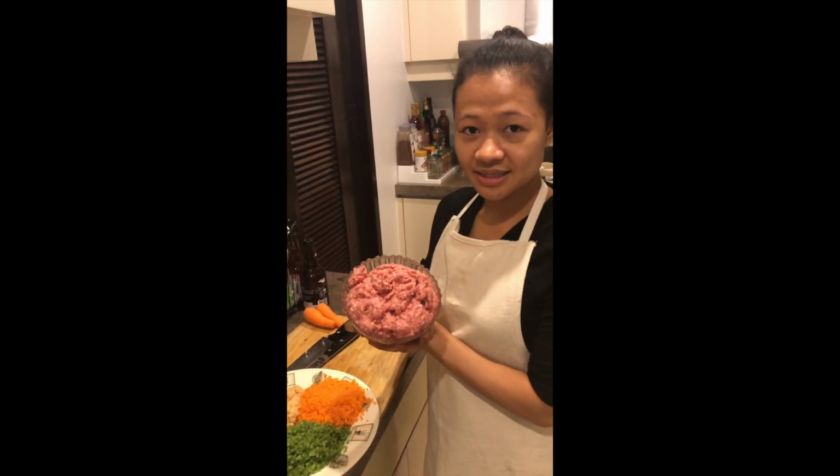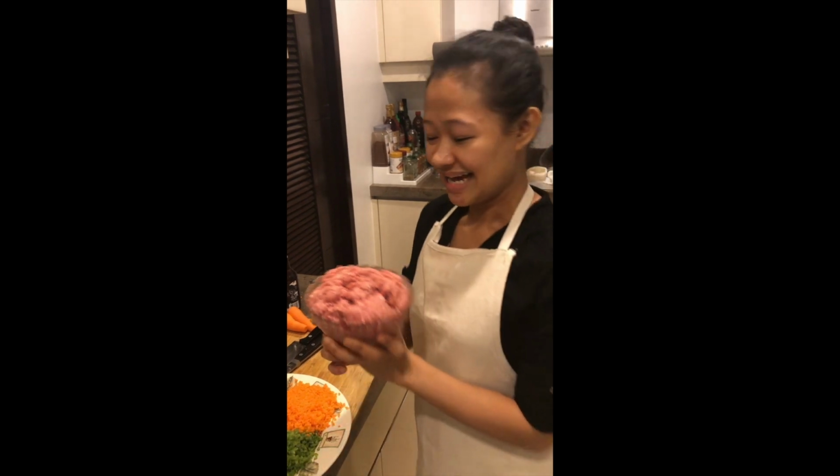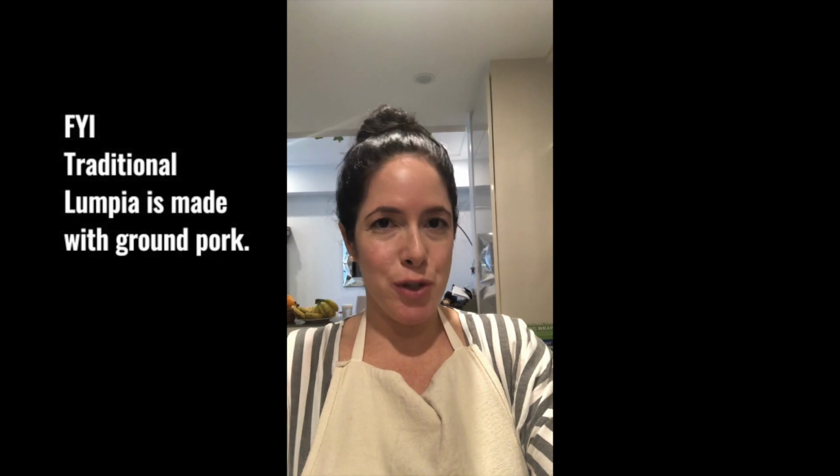But Sel, where's the beef? Oh, it's here. Instead of pork, we use beef. Why did we do that, Sel? We did it because there was no ground pork at the grocery store. We had every intention of making our lumpia with pork, but when I went to the supermarket, unfortunately, there was none. So we have to improvise, and that's just what happens with expat life.